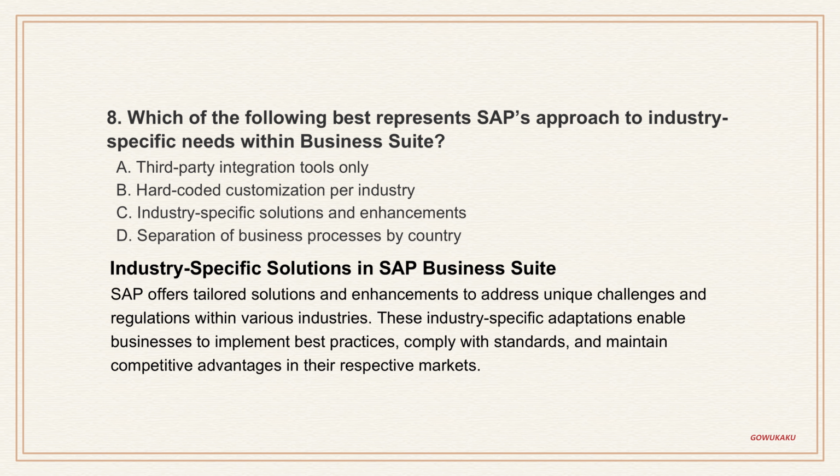They tackle that with what they call industry solutions, or sometimes tailored enhancements. So instead of forcing everyone into the same mold, they build on the core business suite functions. They add specific processes, maybe different data setups, special reports that are unique to, say, automotive or utilities or the public sector. This means companies get functionalities and best practices that are directly relevant to how their specific industry works. Okay, so industry specifics on top of the core.